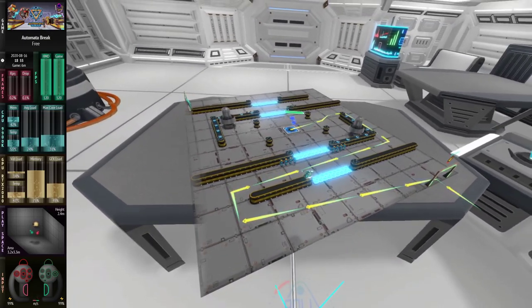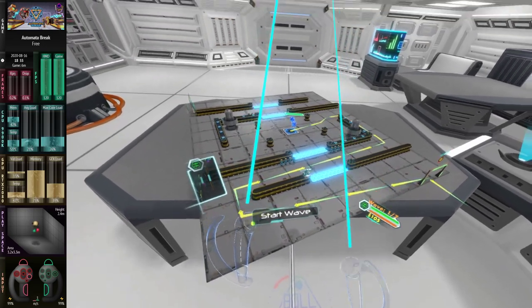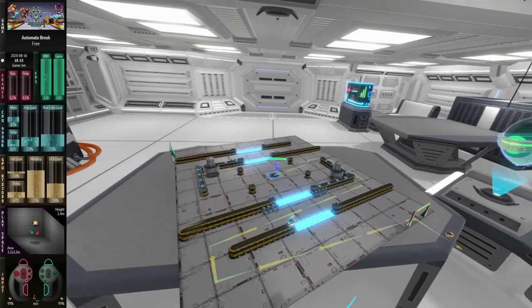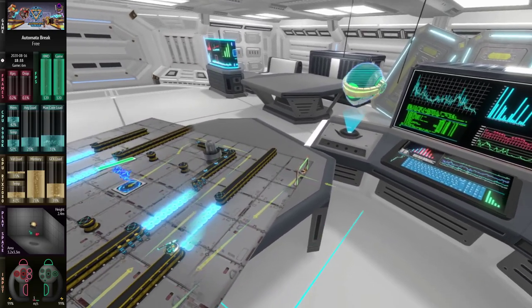Indicated button to let them through, so you can neutralize the infected automata.